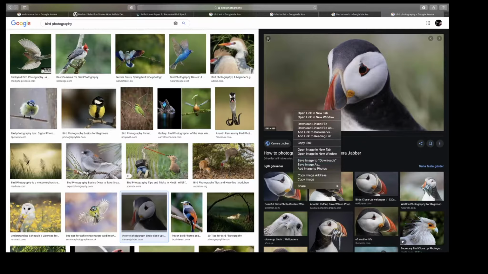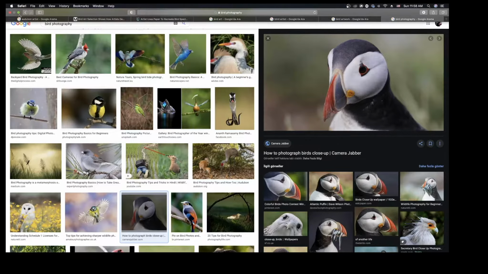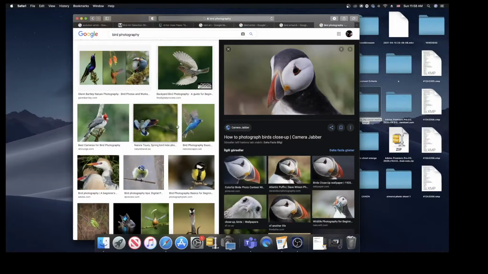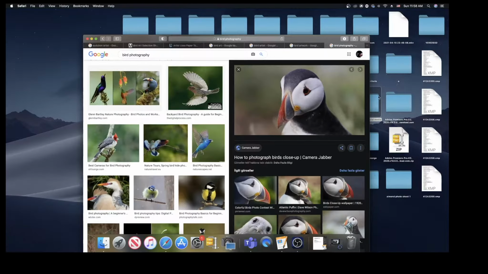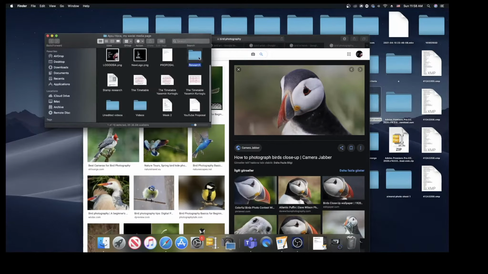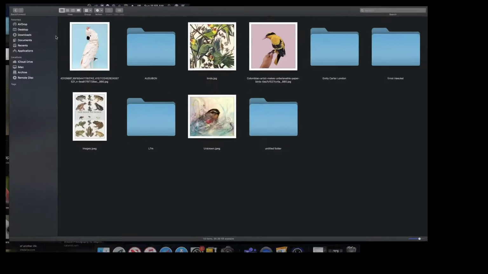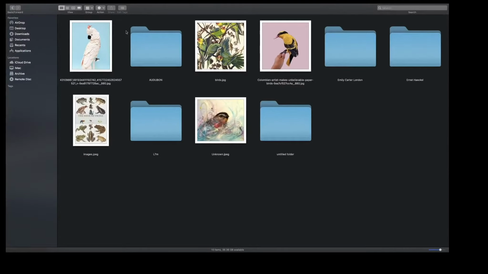Now, the first thing that you need to do, and I know this probably sounds like common sense, but the best thing in order to gather all your research is to make a folder. So I should have that folder up here, and then we'll just go to research and open this up. So here I'll have a folder, and I'm just going to throw in here examples of bird.